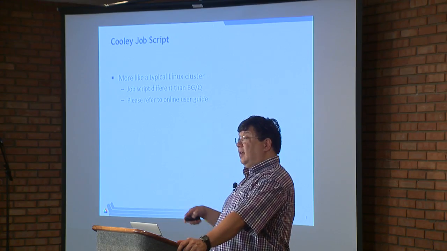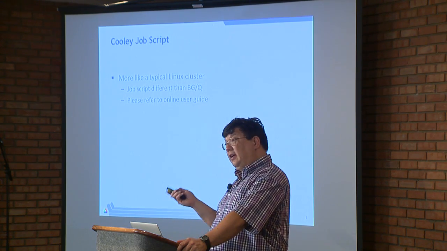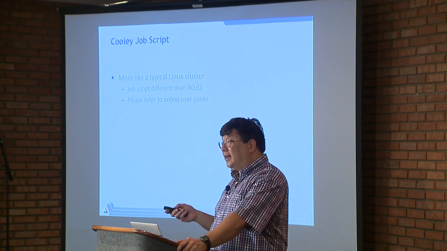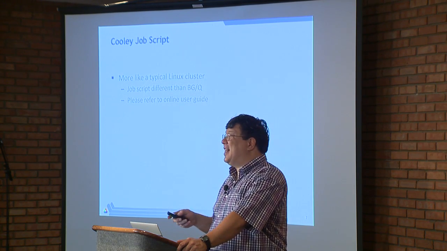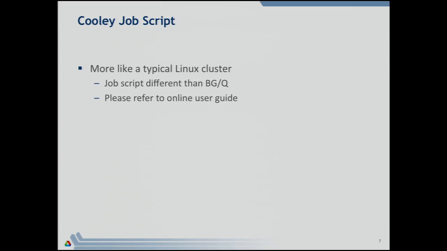And there are many other options for qsub. You can get it to email you when the job's over and stuff like that. You can check the man page for that. I've been talking about job scripts on the Blue Gene, but later on in this training program, not to be confused with a school, there will be some work on Cooley, which is a Linux cluster, right? So it uses the same queuing software, Cobalt, but there are some differences because it's not a Blue Gene machine.